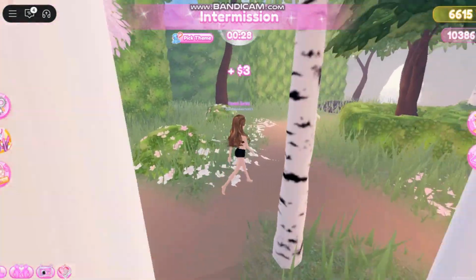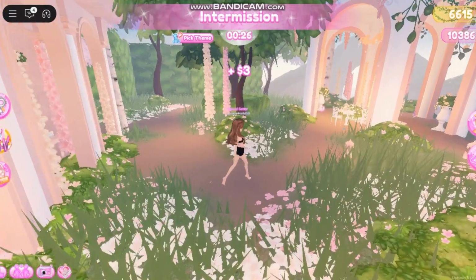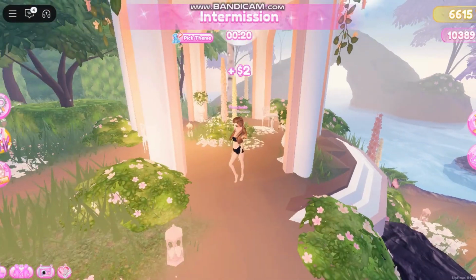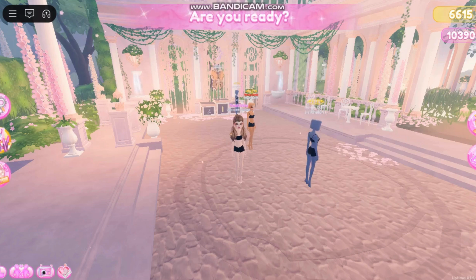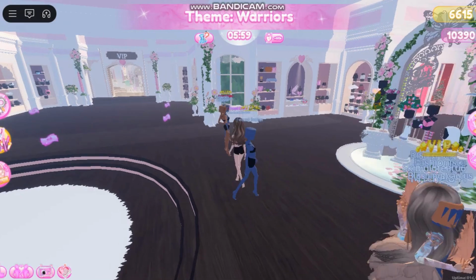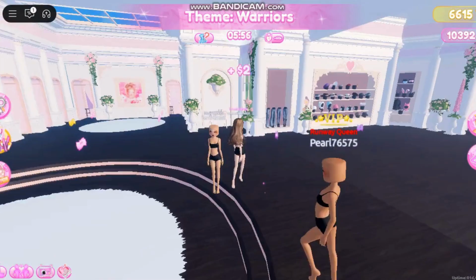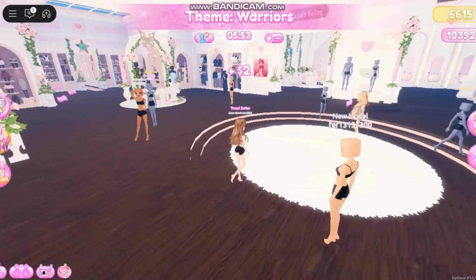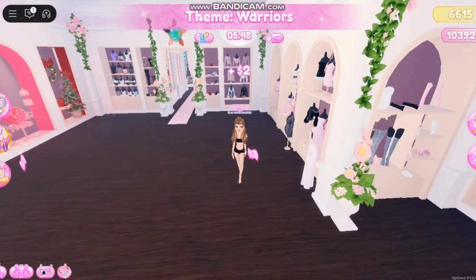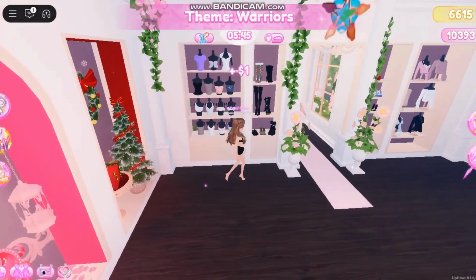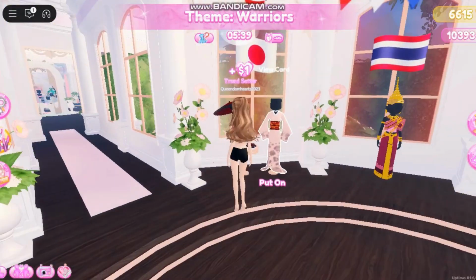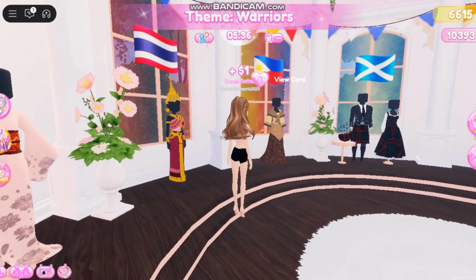Alright, so we're down to the last 3, the last round. And if I don't place this time, that is strike 3 and I'm done with this challenge, because obviously it's not going to work out. Alright, ladies and gentlemen, this last theme right now is basically warriors. I can only imagine that what they're looking for is something a bit warrior-ish, I don't know. But I do have an idea, though I don't know for certain if this is going to work.